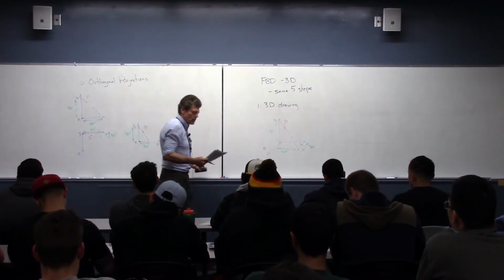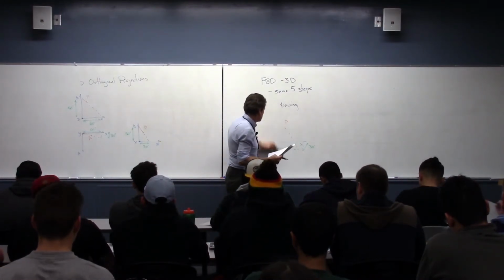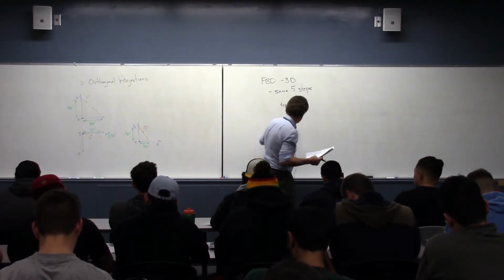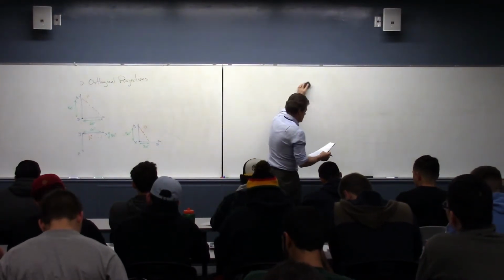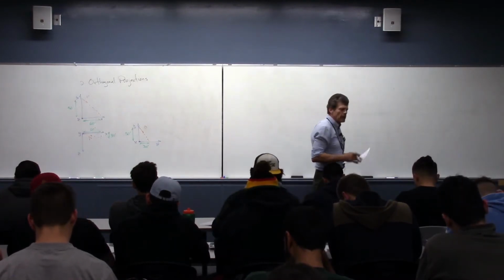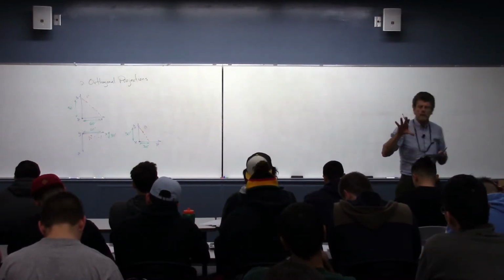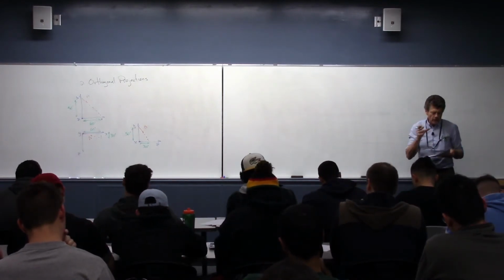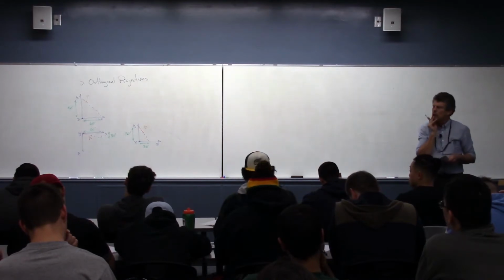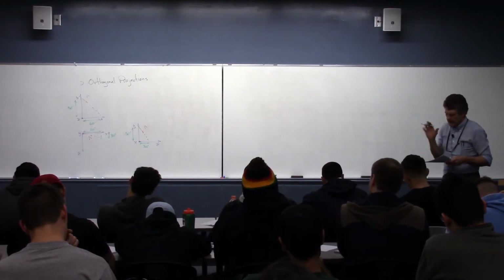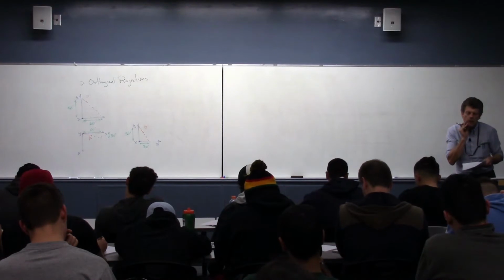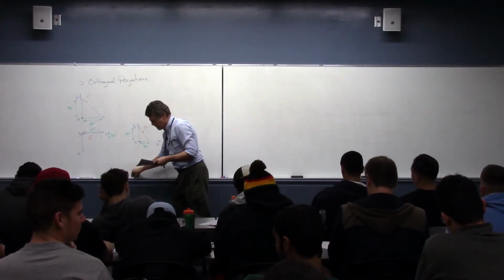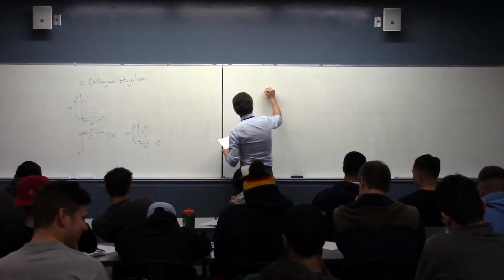OK, so we'll dive into our next problem. And I saved you a lot of trouble there because I drew the free body diagram for you in a 3-dimensional sense. But again, it's the same problem. We've been given that tension AC, of which we've already solved in terms of components. But basically, it says now I need to think about, OK, what am I missing? Find out the other forces in the cables and in the tower itself. So when we look at that free body diagram, again, it's just a point.